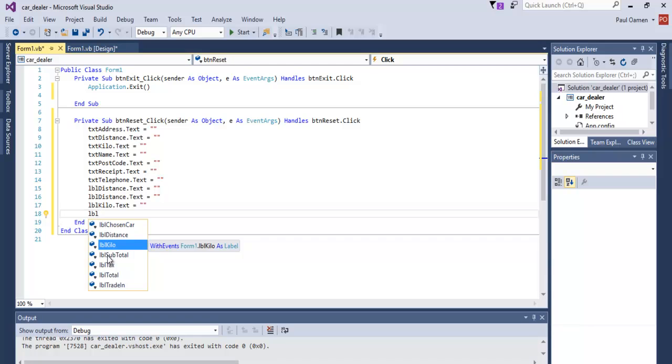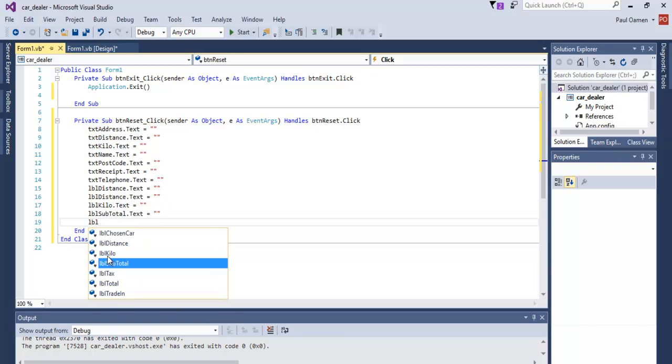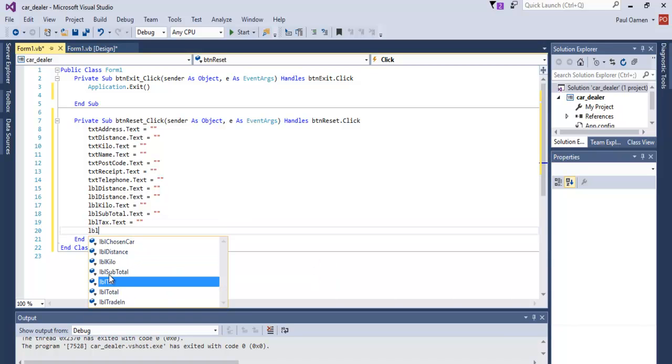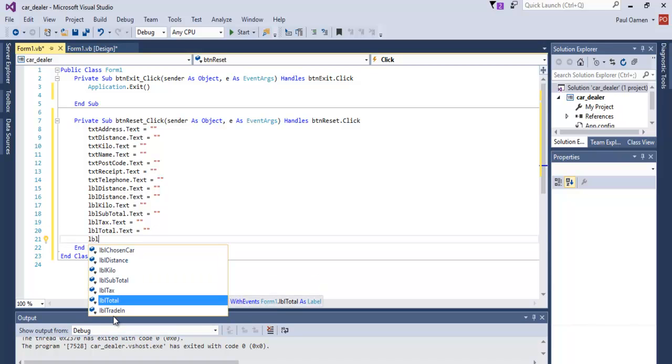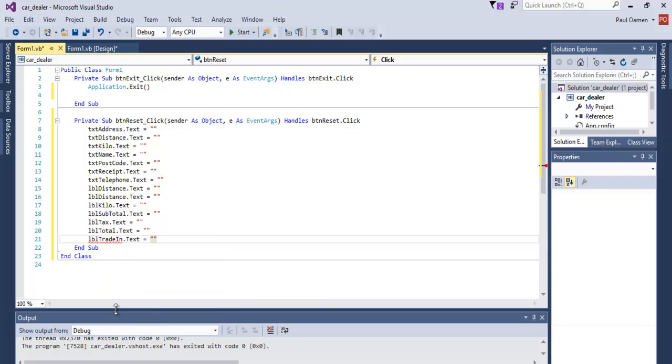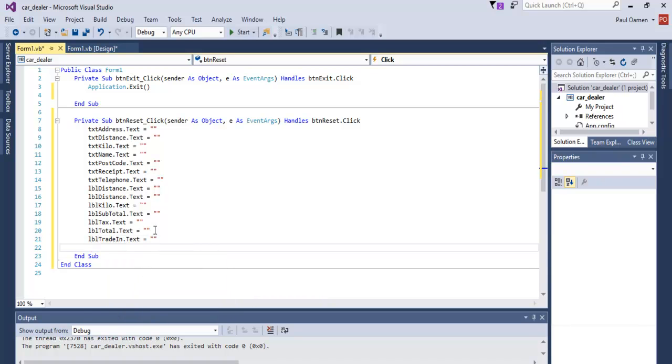LBL subtotal, LBL tax, LBL total, LBL trading. Yeah, those are all taken care of.